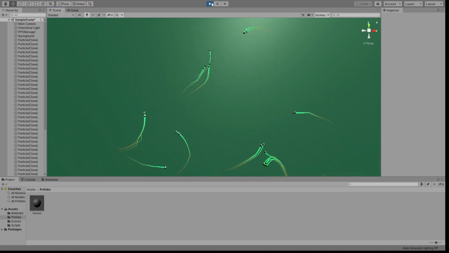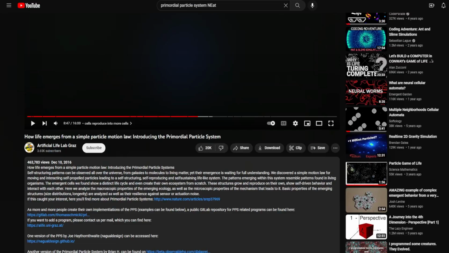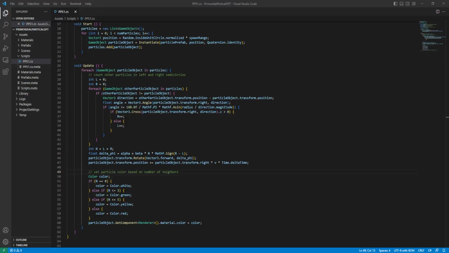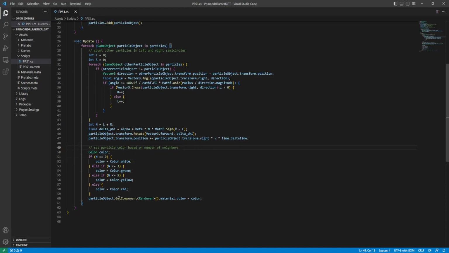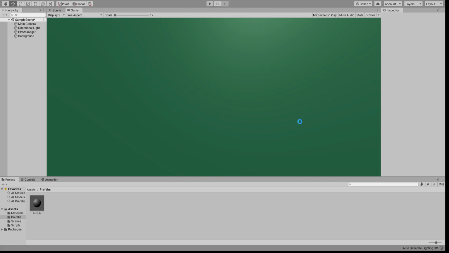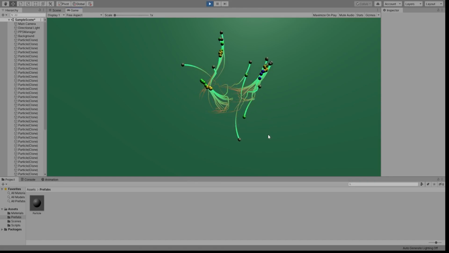But yeah, one thing I want to change is, I'll go to code real quick. And over here where it says if n equals 0, change the color to white. We'll change this to gray, and I hope that is a color. And green, yellow, and then we'll change that to blue because red is harsh. Now let's go back to code. Go back to Unity. Alright, a little bit better looking.